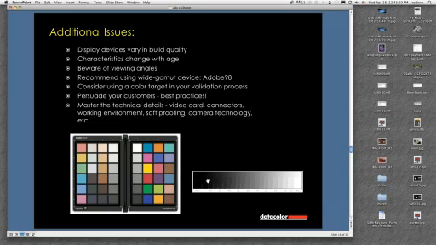Another really useful tool is this grayscale wedge. You can make one of these in Photoshop. They're all over the web. People provide them for free in all kinds of places. And although it's a limited tool, it does do two things for you. You should be able to see the difference between each one of these steps.